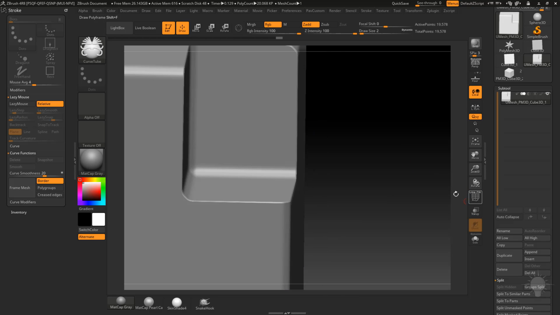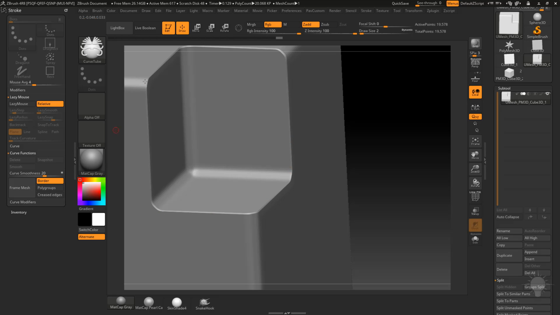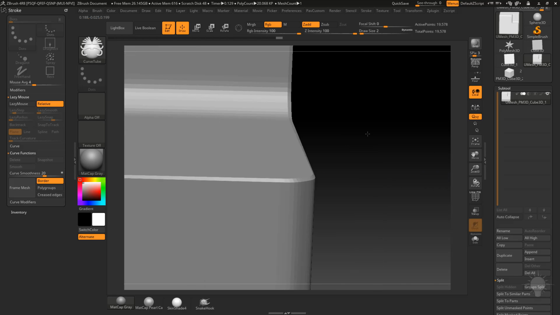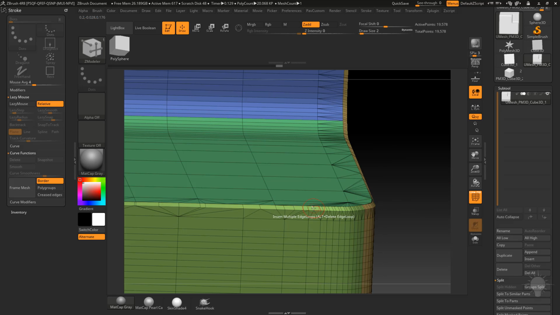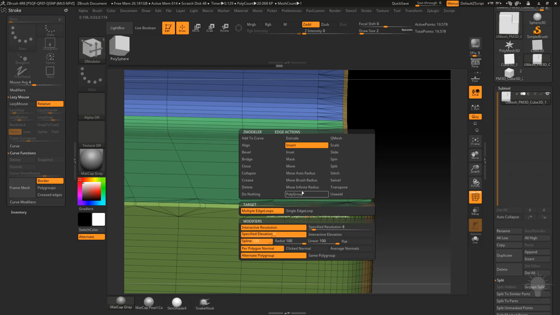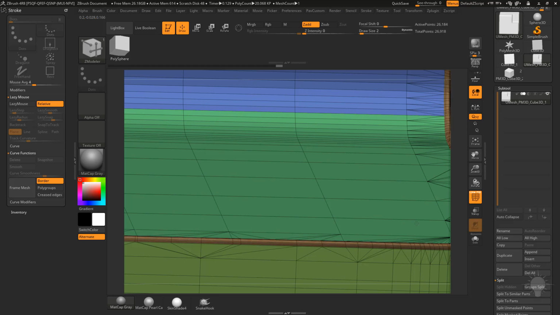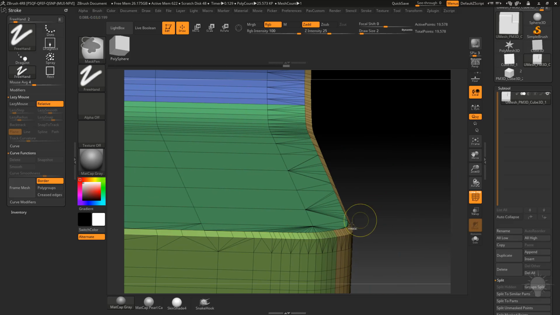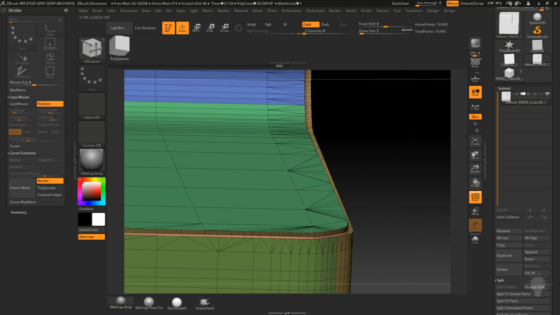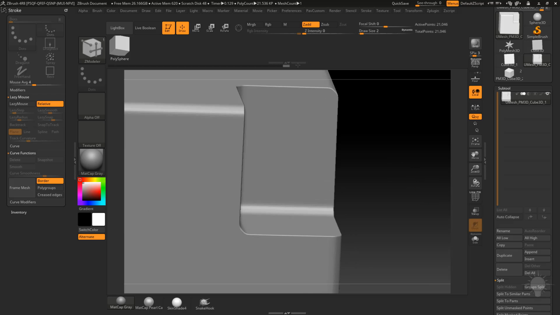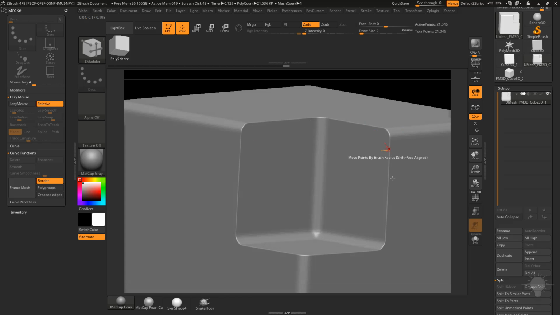Now that I have that edge ring, I'm already just beveling around this edge, but if I want to, I can go into my polyframe, go to my Z-modeler brush, BZM, hover over this new edge ring I have, and then we can insert multiple edge loops with interactive elevation. Now I can choose when I pull out, I can round this corner off here, or I can even pull in and round that corner off. And now when I go back to my polyframe mode, I've got a nice smooth bevel around here.